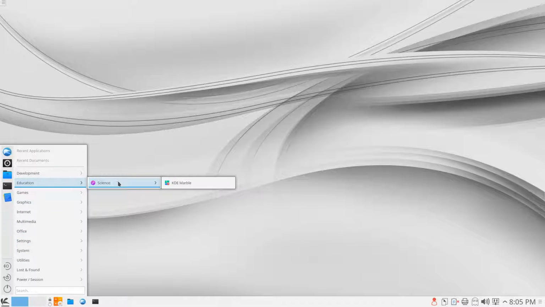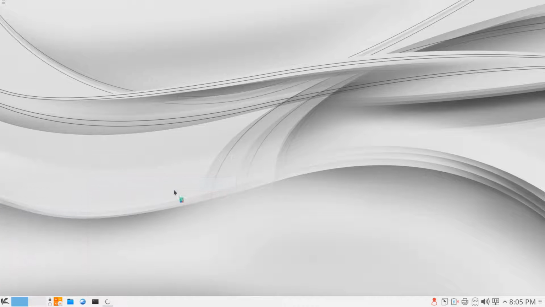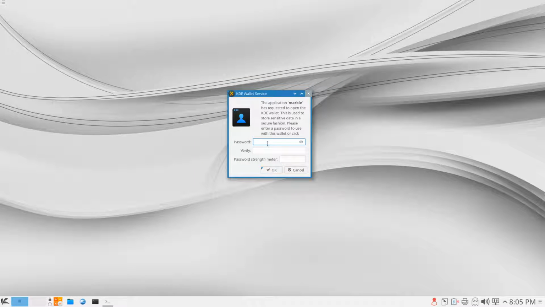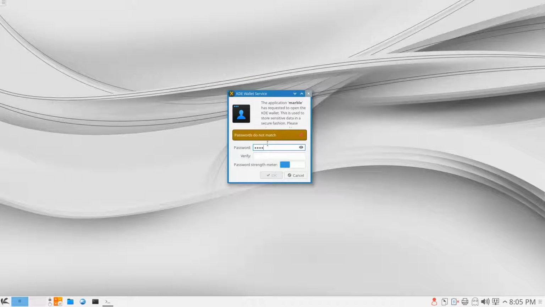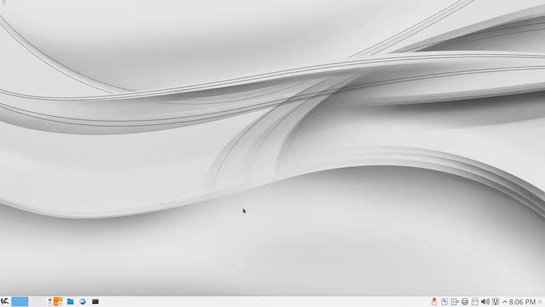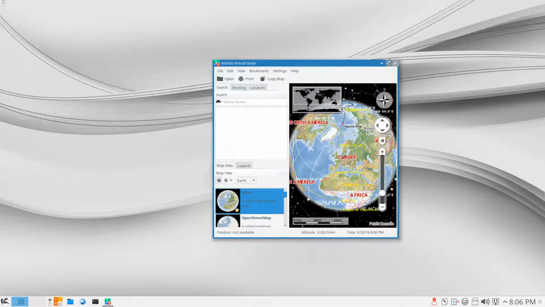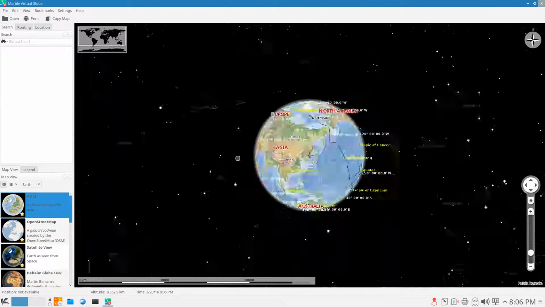Education in science, we've got the KDE Marble, and we'll just use that, finish, and we'll put our password in. I'm not sure why I need to do this, but I'm presuming it's for location services. Let's go. Okay, and this is the somewhat equivalent to the Google Earth application, and you can have a look.